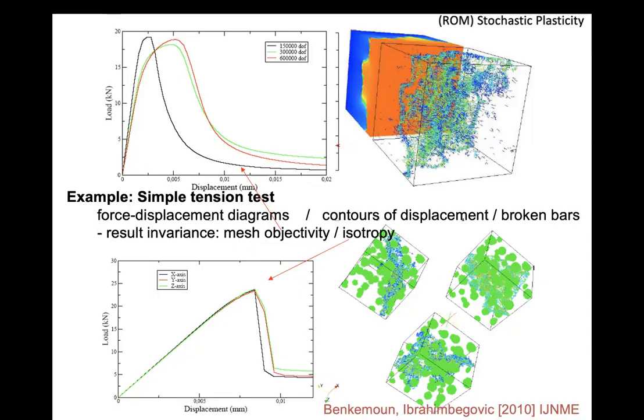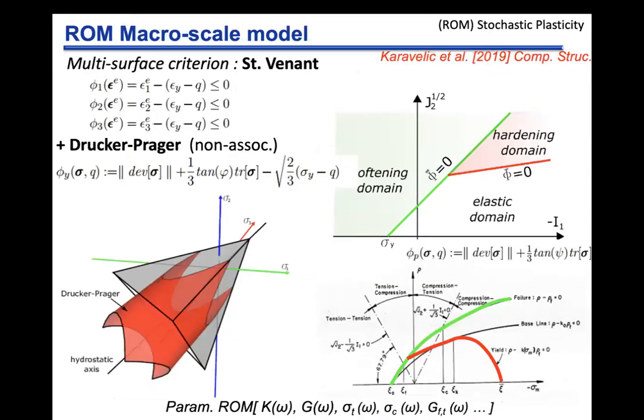So just take a plane, but you make sure that the dissipation that goes into breaking all these links and the dissipation that goes into the macro scale model, which are the quantities of interest that you're running, are forced to become the same. So first of all, you need a macro scale model which has the possibility of different failure modes. For that one, we take into account failure in shear, which is a Drucker-Prager mode, and then failure in tension, eventually in compression, and this is spelled out with the Saint-Venant criteria. So this becomes your multi-surface plasticity model.